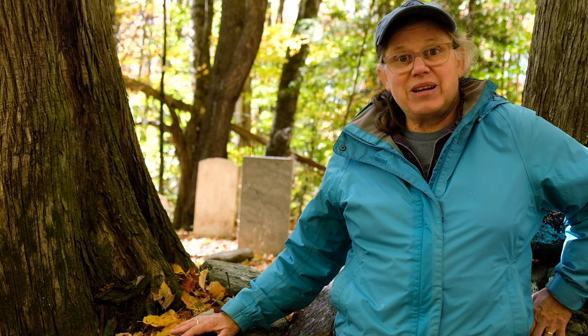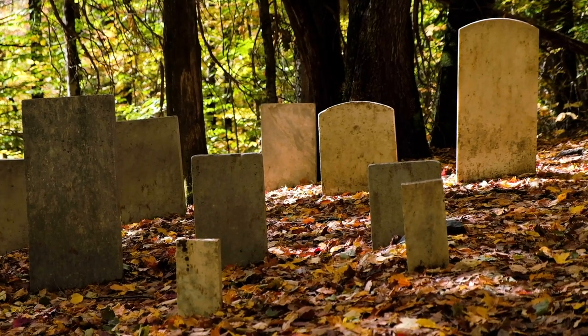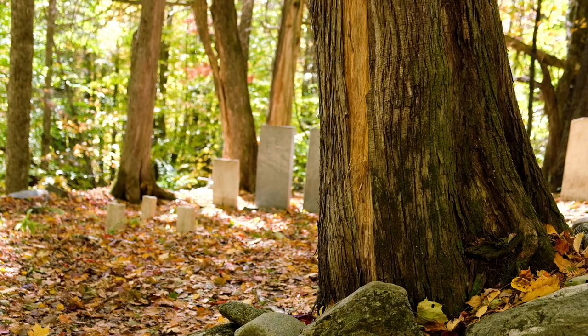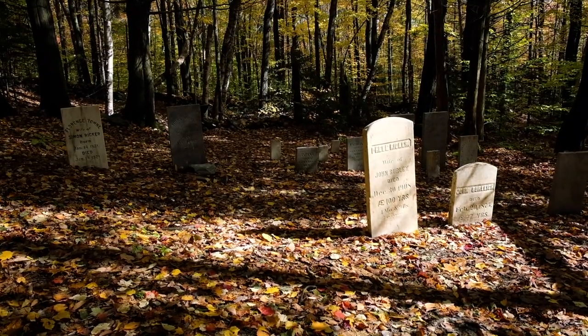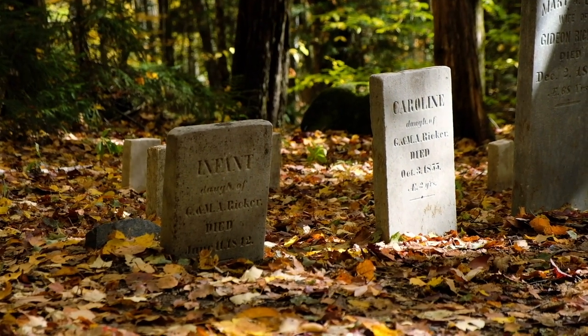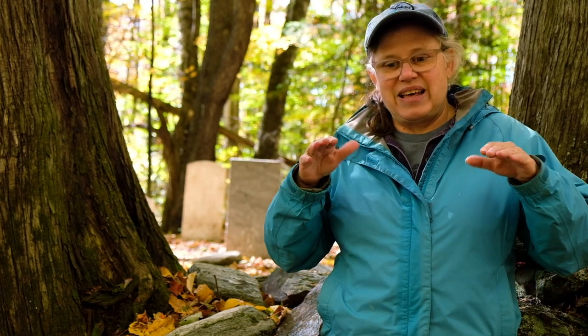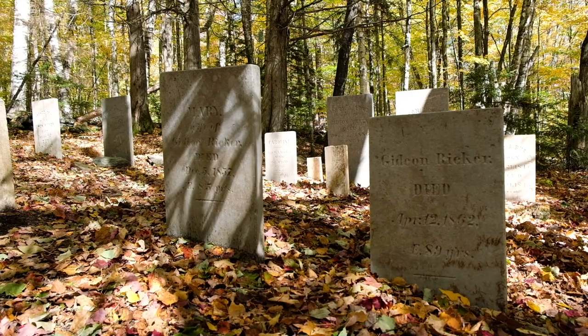Another feature you find in Vermont woods — and certainly in Vermont towns — are cemeteries. Here we are at the Ricker family cemetery. It was common at the time to plant white cedar around the periphery, coming from the biblical cedars of Lebanon. Having the tree of life around the cemetery was considered auspicious. You'll see the people were buried with their feet pointing east — during the Great Awakening, the belief was that when they sat up into a second life, they'd be facing the rising sun.